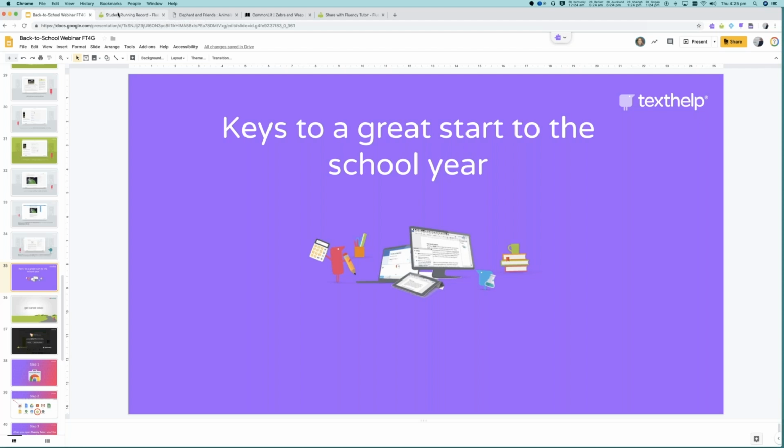They could actually write out their presentation, create a Fluency Tutor passage, record themselves, and then send that recording to their teacher to get some feedback on their reading of the passage, their fluency of how they read it when they come to present it in class. So that would be cool as well.